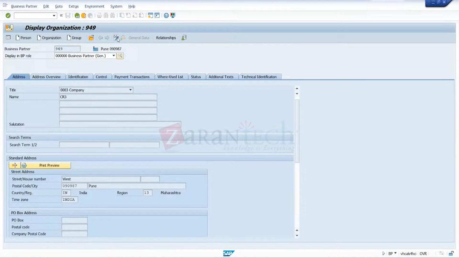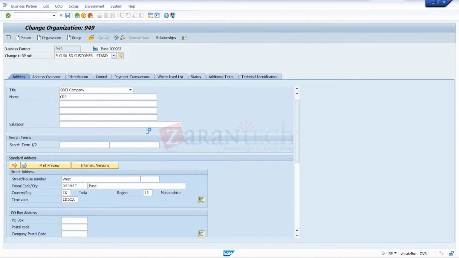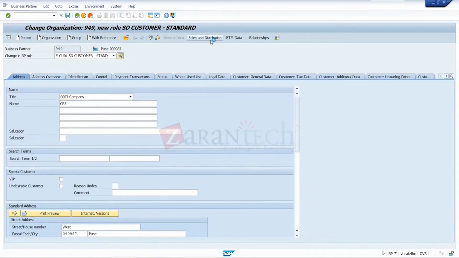This will change. FL. So what name was given? CR3. So next one is FLC. Distribution.